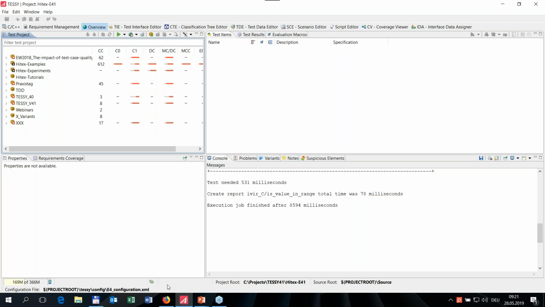This is because Tessie is based on the Eclipse rich client platform, and this means we have the perspectives. Currently, we are showing the overview perspective. A perspective groups the views, for instance, the test project view or the console view, which the manufacturer thinks is necessary to fulfill a certain task.